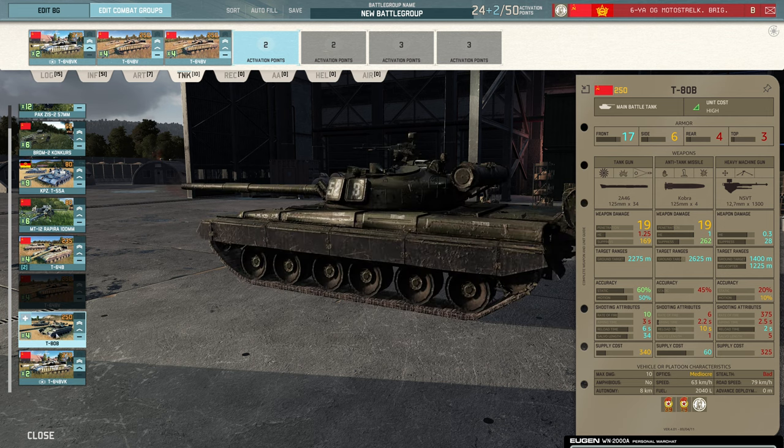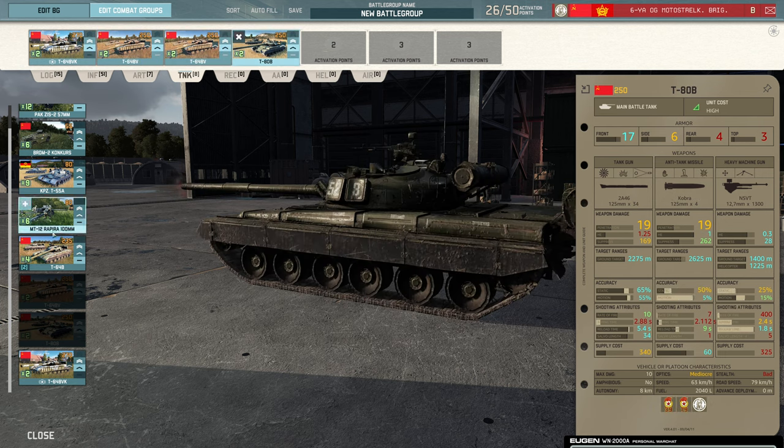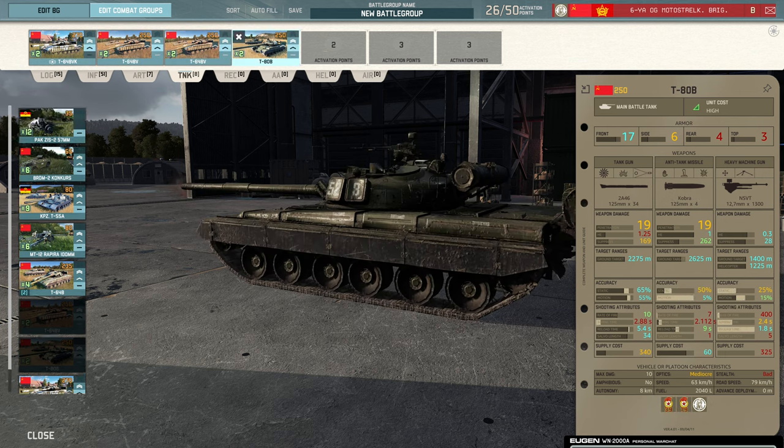But I would also bring the T-80B as well. I would just be bringing all of these, and I'd be upvetting them once. The autoloader bug has been fixed, but you still get that 5% extra accuracy. You still take less cohesion damage, so you can drive around faster. It's still very worth it.